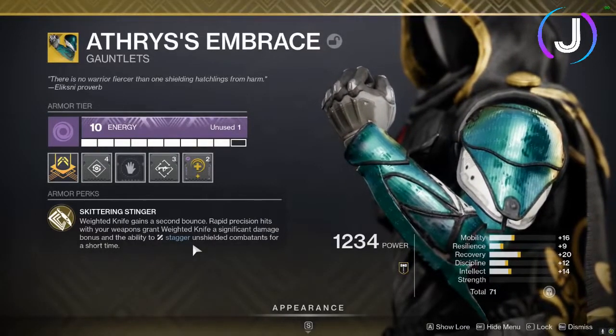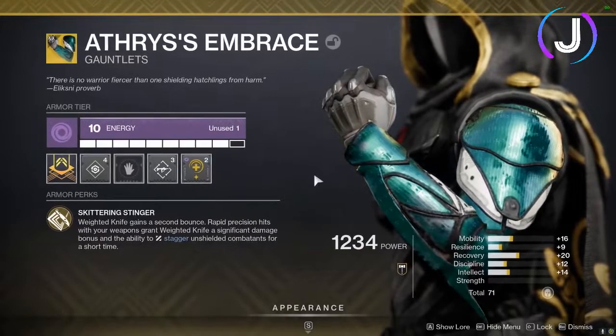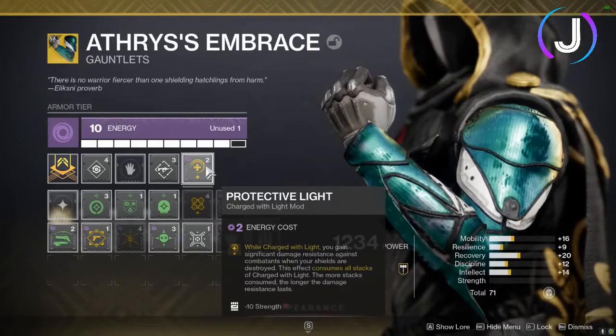A final reminder that when the Veles Labyrinth is patched and available as a Legend Lost Sector, it is by far the easiest way to farm for new exotics.